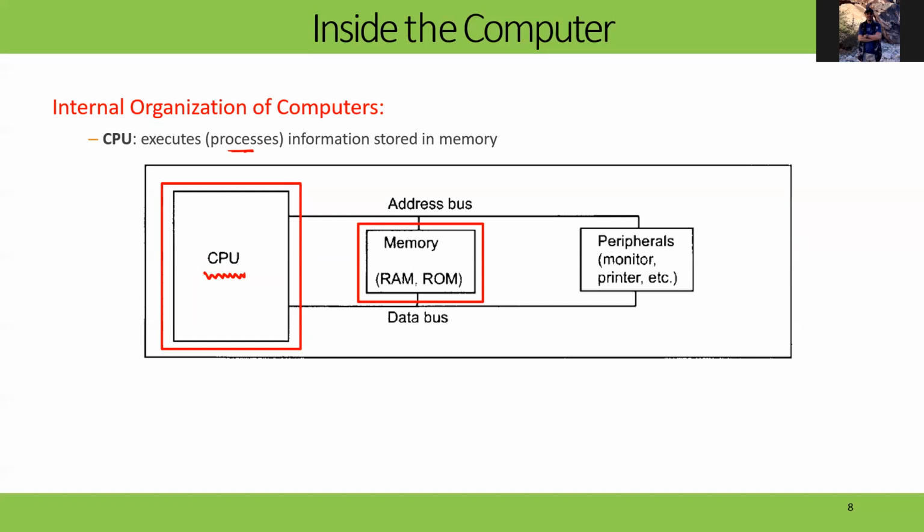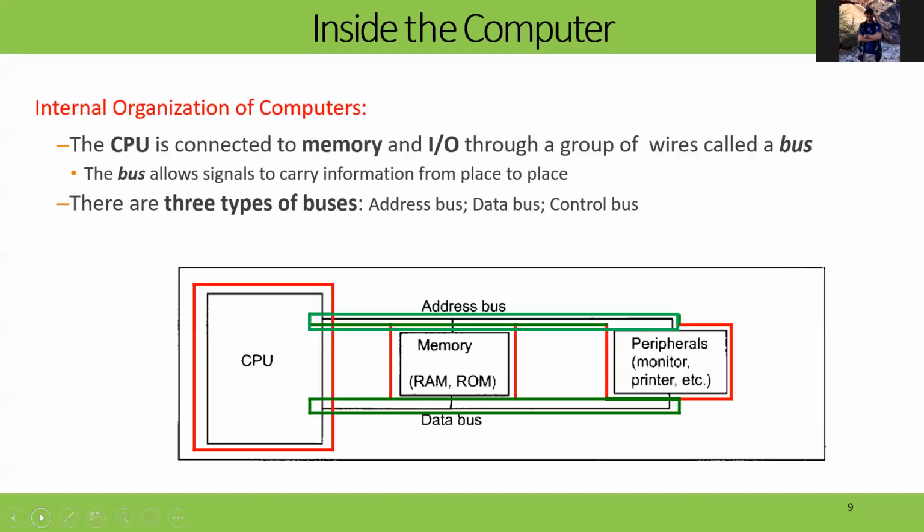That's why here the address bus is actually one way. I mean, it's only the CPU that puts data on the address bus. Although the data bus is bidirectional. So the CPU can send data to the memory, for example, and it can receive data from memory or from the peripherals here.